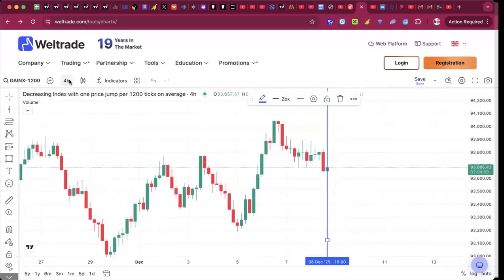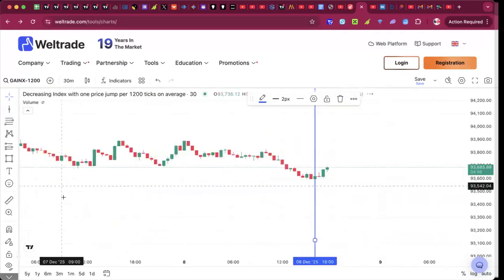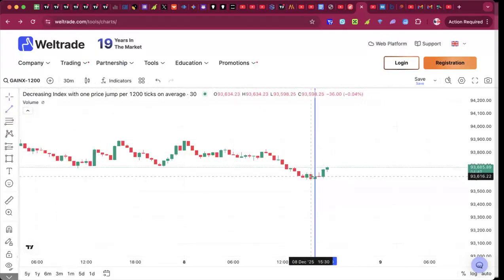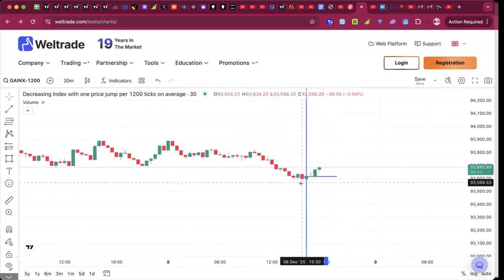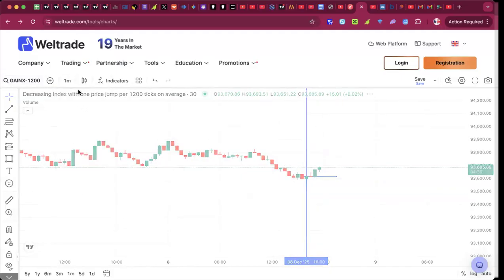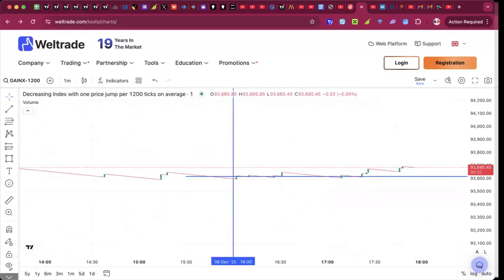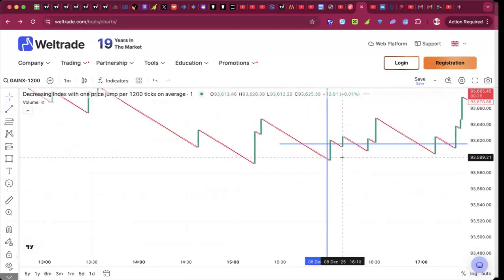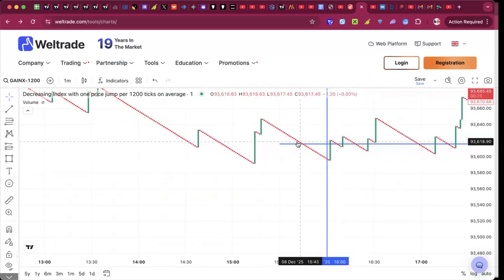So then we go to 30 minutes. So the first candle close, the first 30 minutes were bullish. So that means we're taking this way. Are you getting it now? 30 minutes, you mark the close of the first 30-minute candle close. So we'll go to 1 minute. So in 1 minute, where is the first candle? So that spike above this, the first spike, that spike above this close of this 30 minutes. So this is the candle.